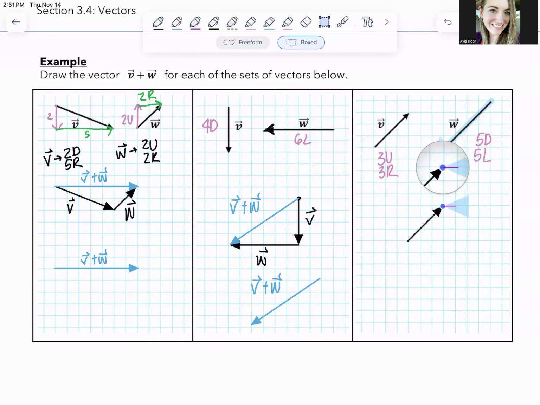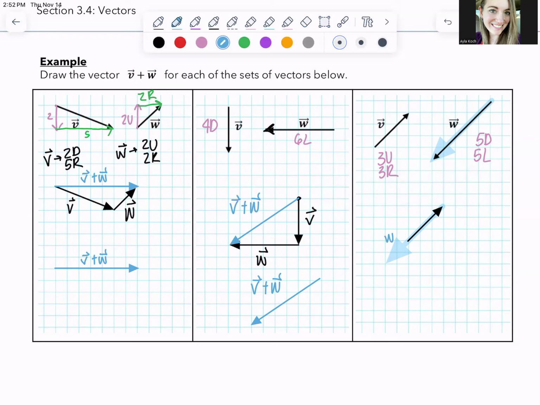It'll overlap that vector. So we have 1, 2, 3, 4, 5 down, and then 1, 2, 3, 4, 5 to the left, right? Maybe I shouldn't have used blue. This is W. The black one underneath it is V.